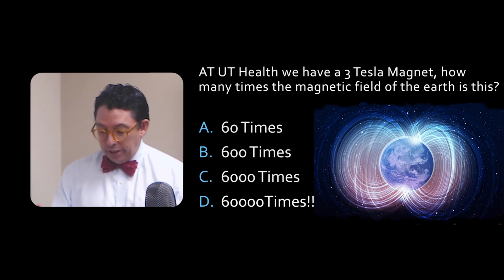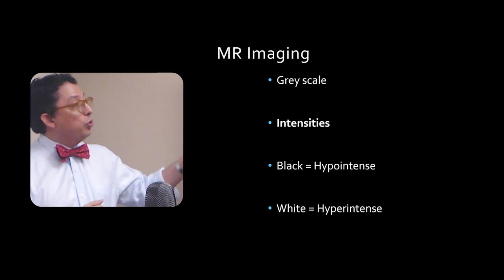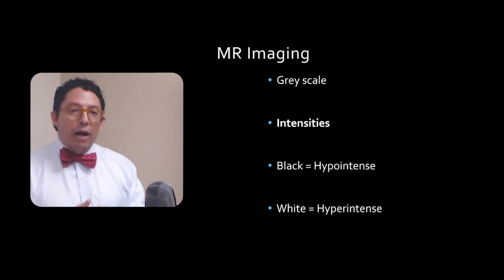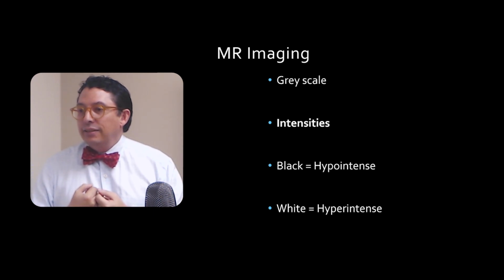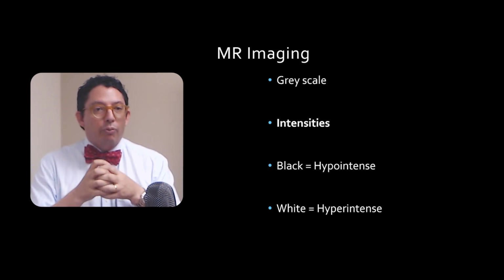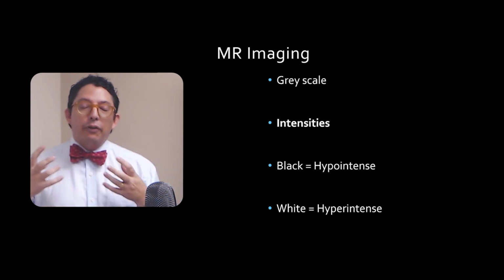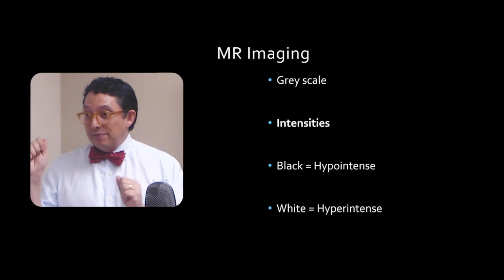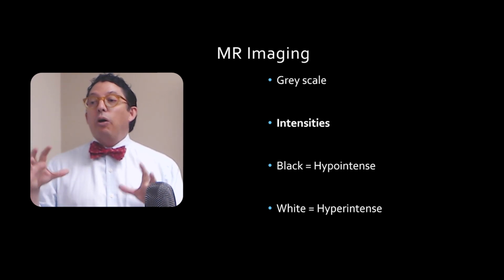So if you understand that, when you do MRIs, we'll also have grayscales. But the grayscales that you're going to have in an MRI are not based on the density of the structure that you're crossing with x-rays. That's not it. The differences between them are in how you tweak the magnetic radio frequencies, so that when it releases the energy, you can detect it.